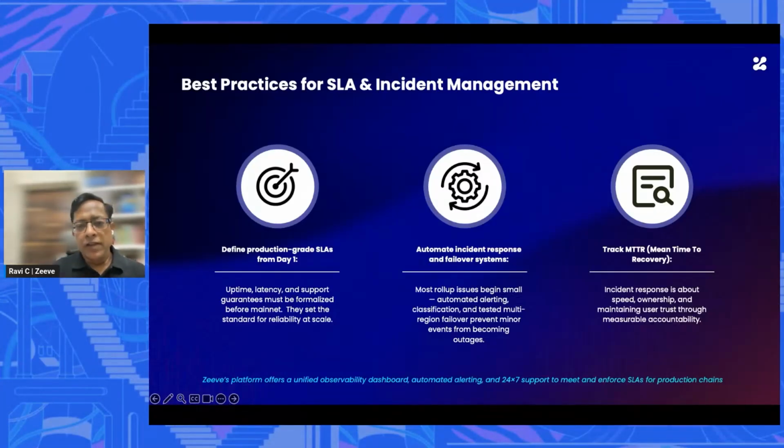And then automate the incident response, having L1, L2 support so that all the incidents can be easily managed, whether it be security or non-security incidents. And then create learnings out of each incident that has happened so that the next iteration of the chain is much stronger and much, much more reliable.